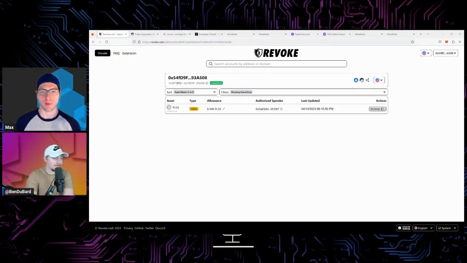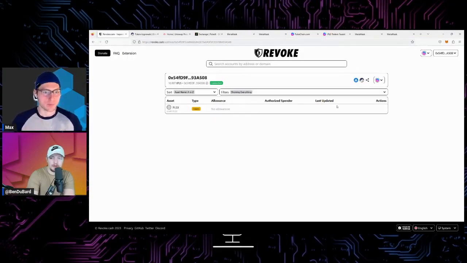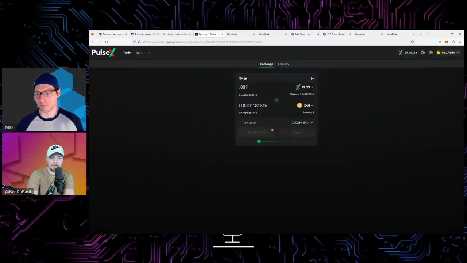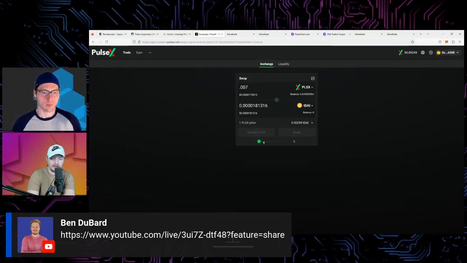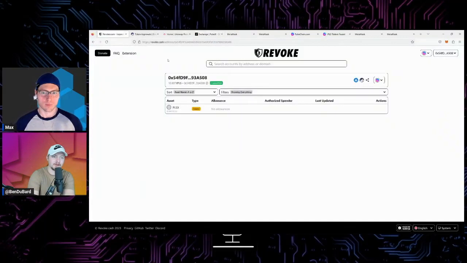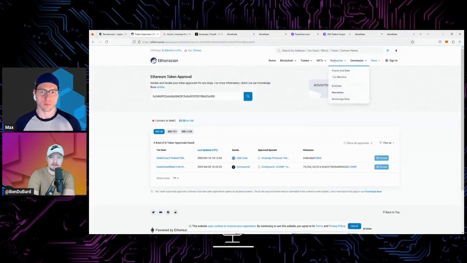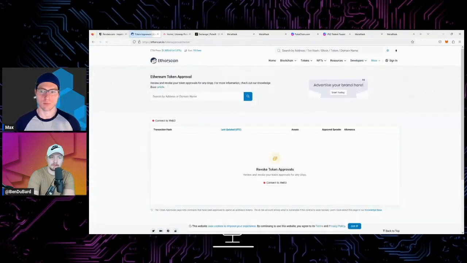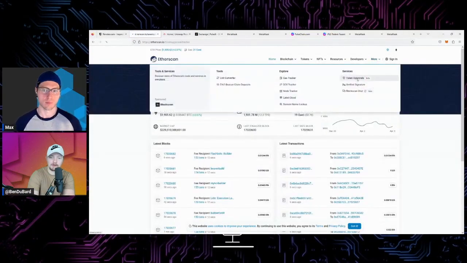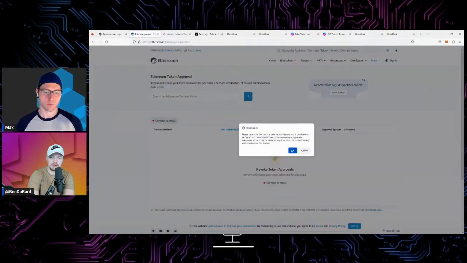Do you want to wrap up, just for people who joined too recently, with what you just explained, how to revoke permissions and stuff? Yeah, so at the end of the day, if you've approved, like you've enabled a coin on a DEX or whatever, you have given permission to the smart contract to access your funds. So if you've done that on a sketchy place, you would want to go to revoke.cash or Etherscan token approvals. If you're on Etherscan, you go to more, you go to token approvals, then you just connect your wallet this way.